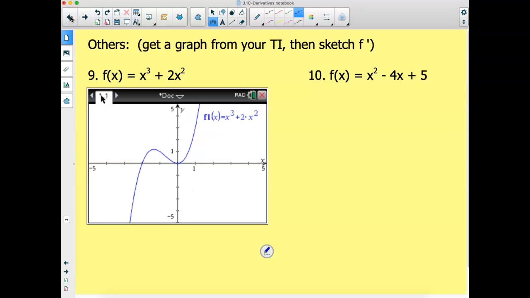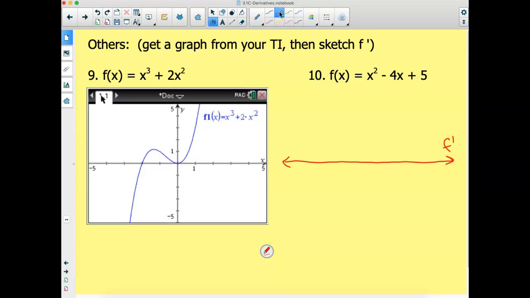So what we're going to do here quick is, sorry, wrong way, hopefully you had your calculator out and you're going to type in this graph, x cubed plus 2x squared. And what we're going to do is, given the function f, we are going to graph f prime on top of that. And how we typically did that was we made ourselves a little number line, and I'm going to call this number line, it's typically an f prime line for me.